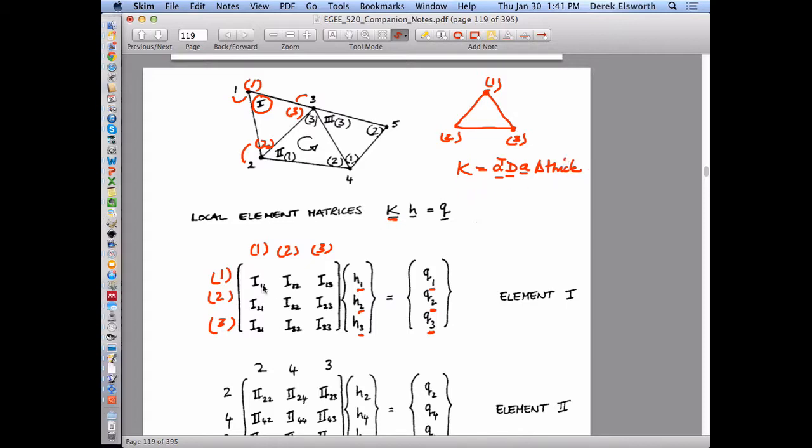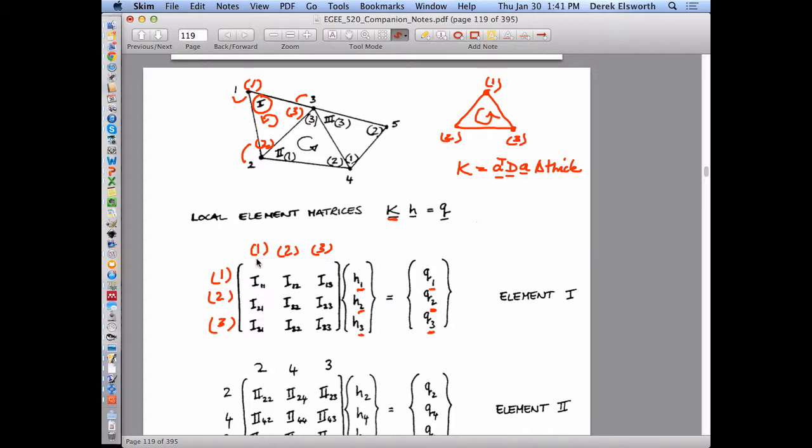We use this to get this element here. We number these in the appropriate location, just according to our scheme. We always do it counterclockwise. See, 1, 2, 3. It doesn't matter whether this one is 1 and this one 2, but it does matter that they be counterclockwise, because the area from this matrix relationship, from the determinant, is negative if you do it the other way around.